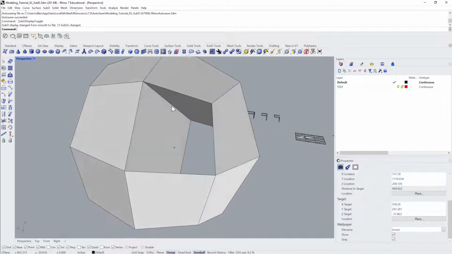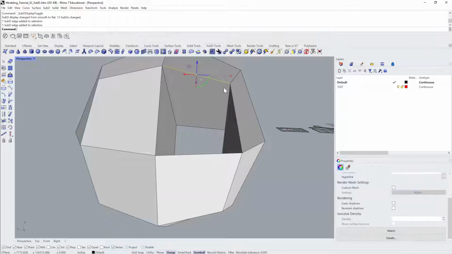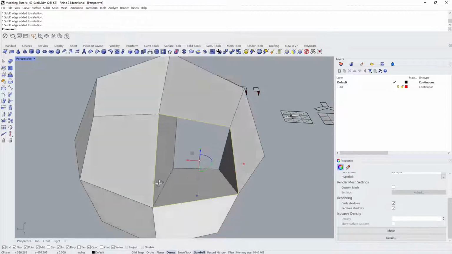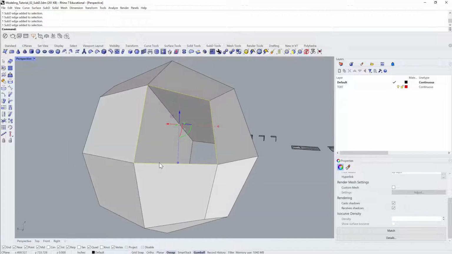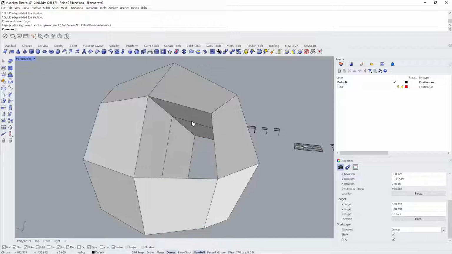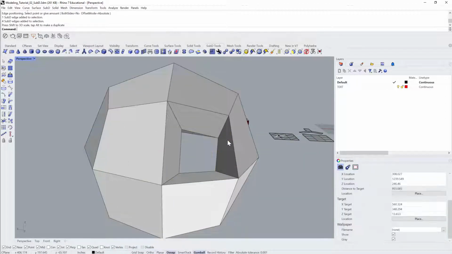And then by inserting edge loops, so if I get this kind of edge loop going here, insert, and I can bring this down in and then tab, like that.